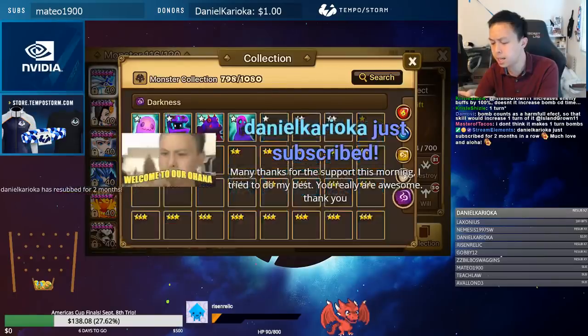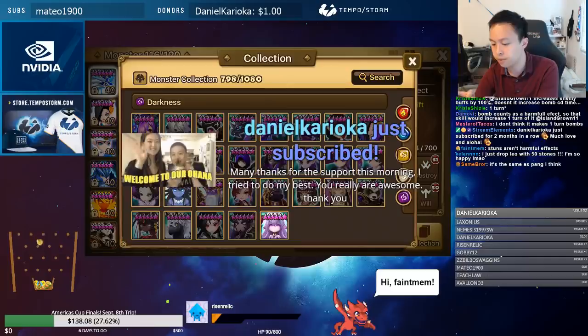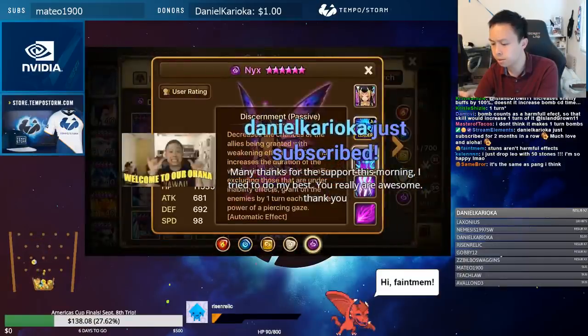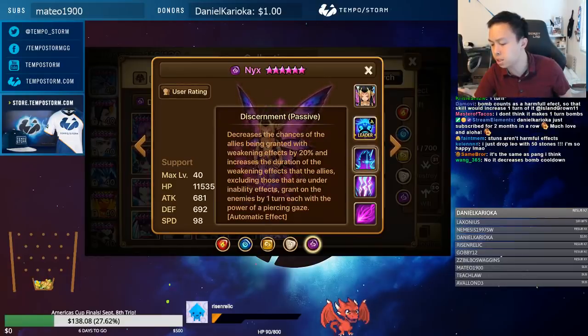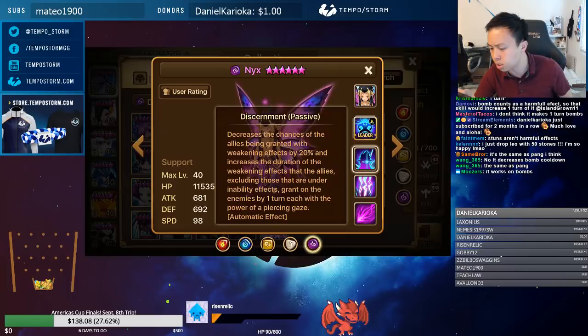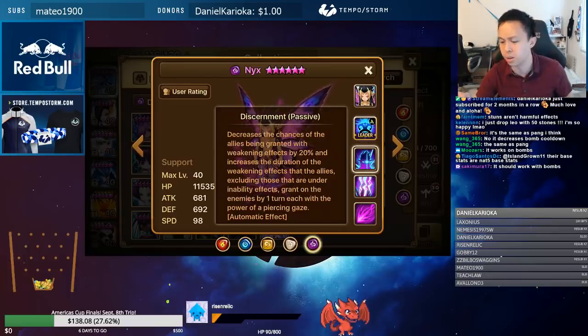I mean, it's not like Nyx. Sorry, Nyx. Nyx is the one that does that, right? I think Nyx is the one that's pretty effective at doing that. Decrease the chance of allies being granted with weakening effects by 20%. Increase the durations of weakening effects that the allies, excluding those under inabilities, grant on the enemy by one turn each with power. Ah, because those are... Wait, are those considered inabilities?